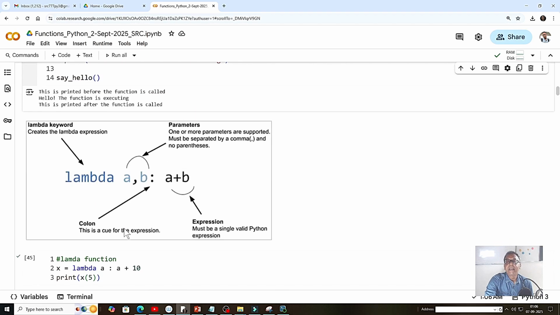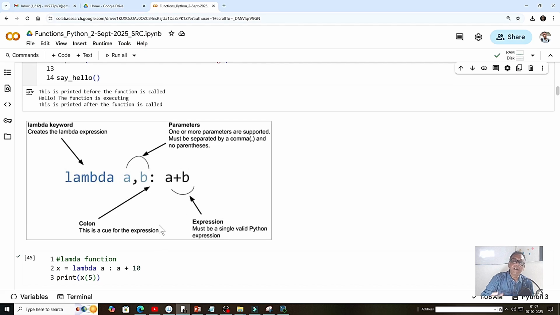Then the single line anonymous function, this is lambda. It has no name, only the keyword lambda, and it must be single line. And we can pass a, b, it can be a, b, c, it can be multi-valued, and it can be not only a plus b, it can be a star b, and anything. It should be single line.